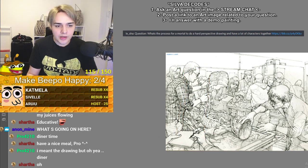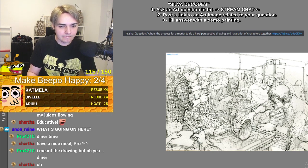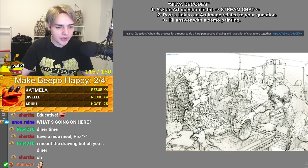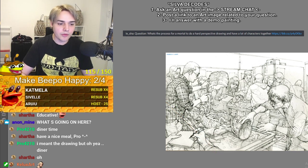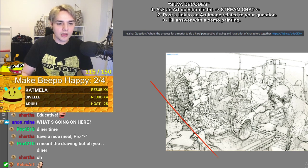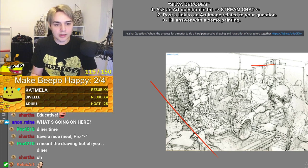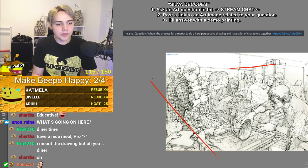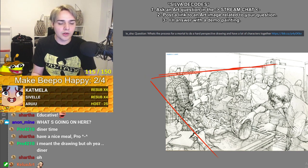And let's find, he has a bit of a fisheye perspective. So I'm gonna try and find, oh, the way you find perspective, by the way, if you're using reference, is you follow any lines that are clear in direction, right? So for example, this one here, I'm just gonna do my best to, okay, that's really wonky, but I'll just show you. You're supposed to do this with a ruler.